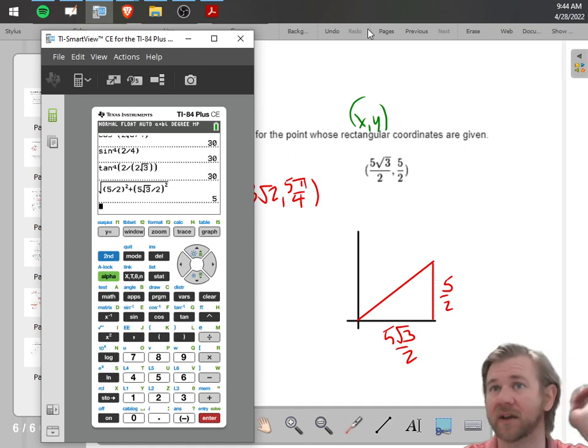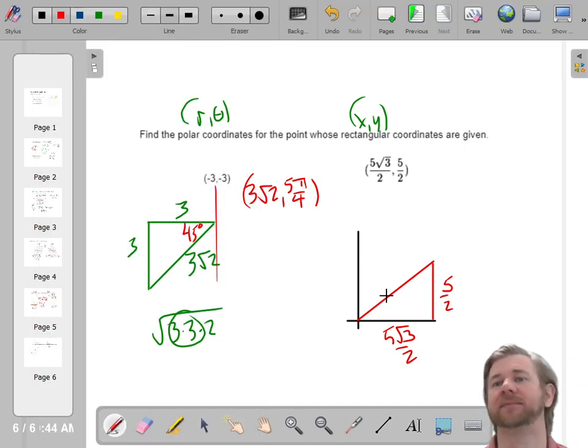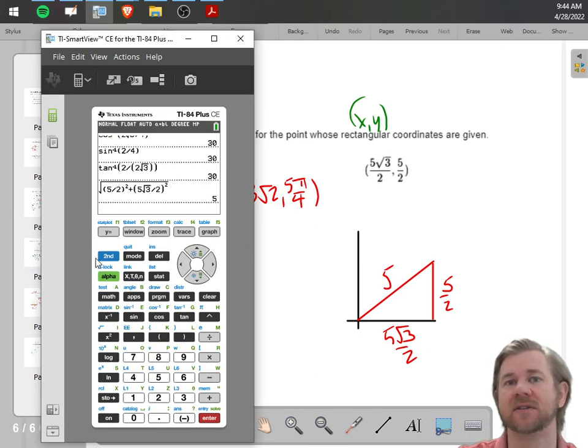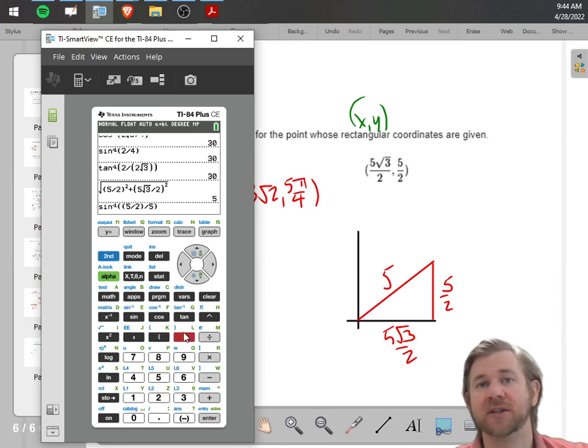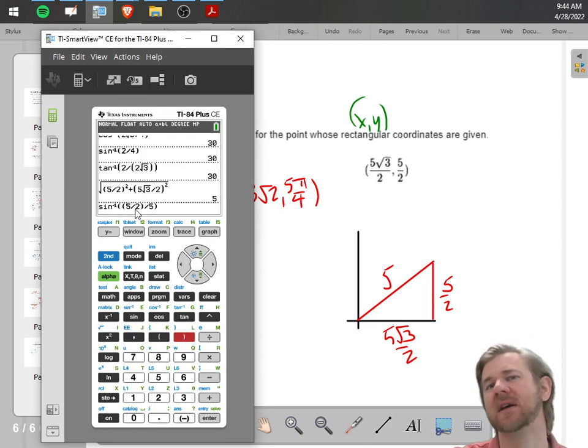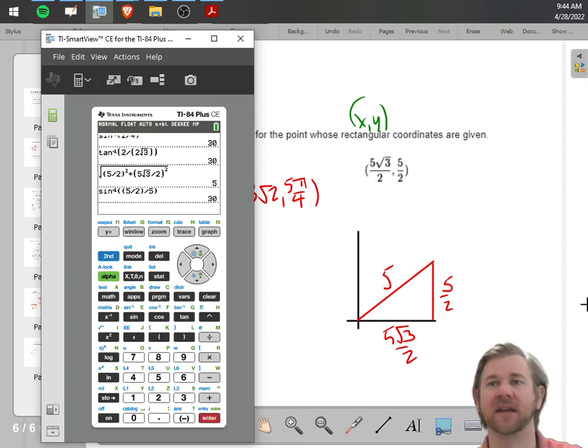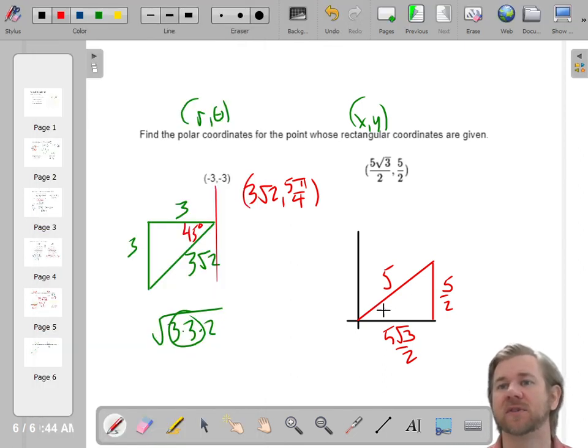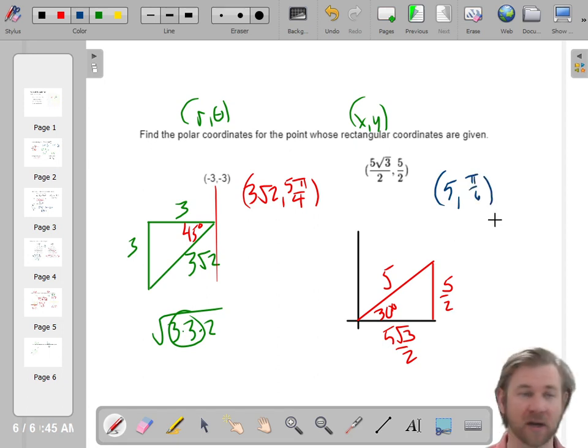You get 5. Yeah, that's what I thought. So the magnitude is 5. And now I'm going to do inverse trig. I'll do inverse sine. So the inverse sine of 5 halves divided by 5. Now you want to be careful here that you're typing in the opposite as its own thing. You can type it as 2.5 if it makes it easier. But this is 1/2. So yeah, 30 degrees again. We keep getting nice unit circle problems. 30 degrees. So now in polar form, the radius is 5 and the angle 30 degrees is pi over 6. So 5 comma pi over 6.